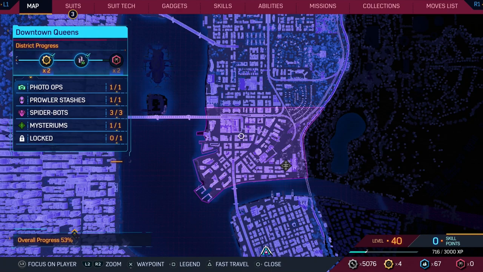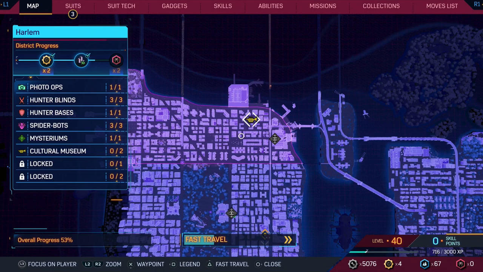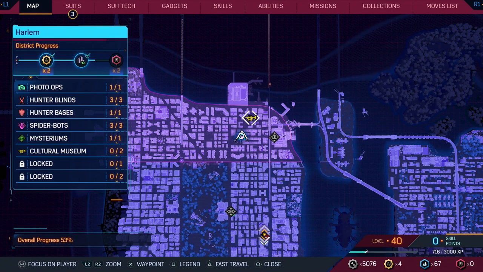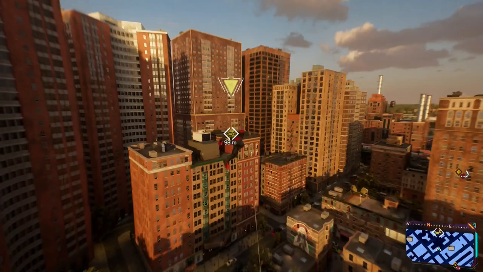And now in this episode, we are going to start the cultural museum side missions, because we gotta do them if we want to get 100% in this game. And right now, the overall progress of the game is 53%, which means we are over halfway done with this game. That's right. We are over halfway done with the game. And that's like all missions, all districts. Probably won't get all gadgets, or maybe so. Who knows?